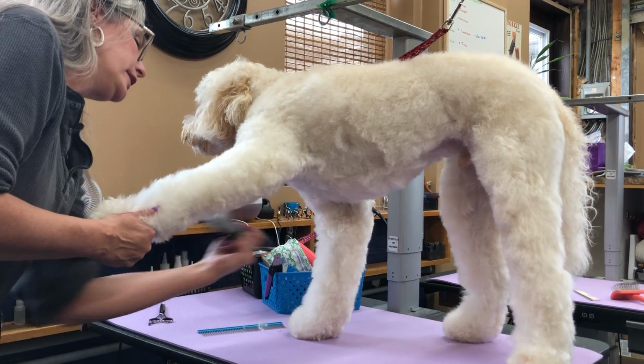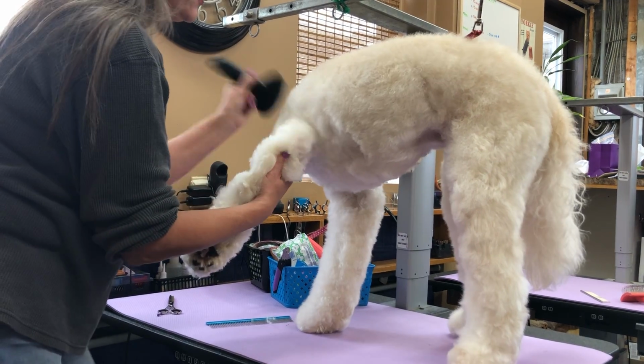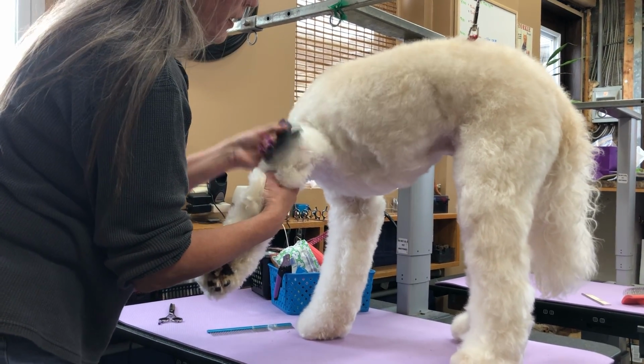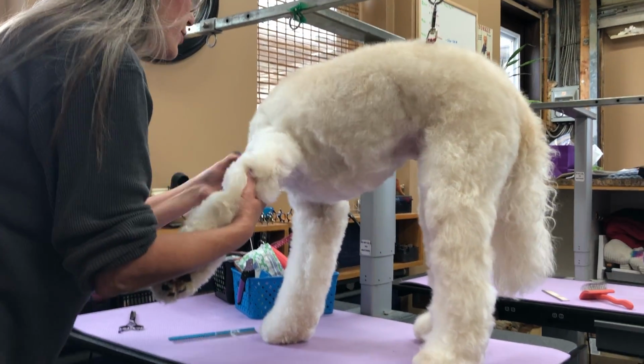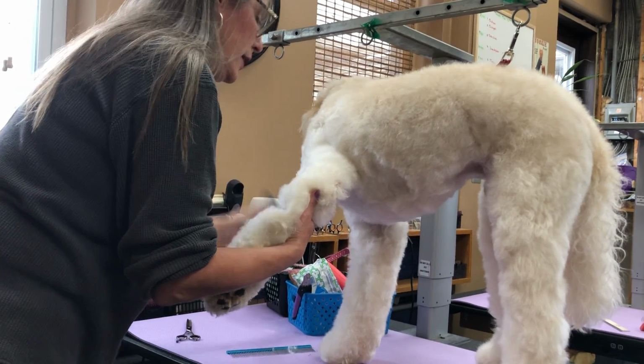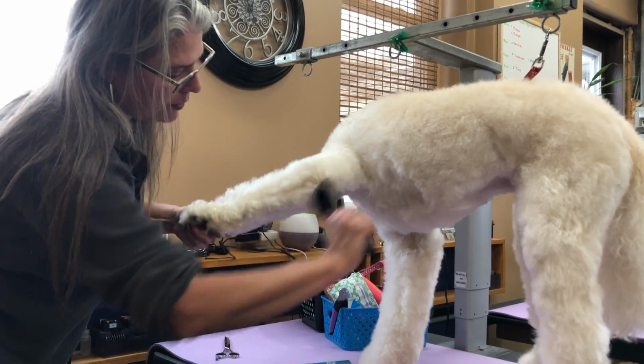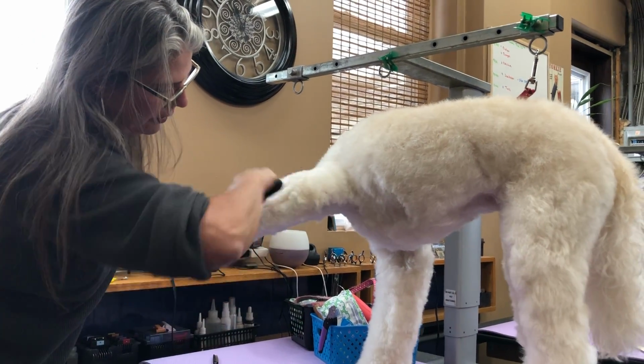and don't get impatient. Tell him he's a good boy when he's a good boy. When he's being a knucklehead, say, hey, you're being a knucklehead. I don't use treats when I'm working with a new puppy. You know, I changed hands. You've got to be ambidextrous when you're a groomer. You don't have to be, but it certainly helps. Okay?